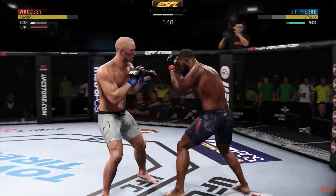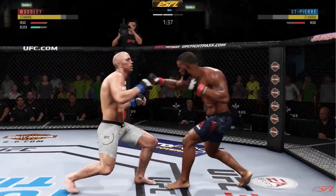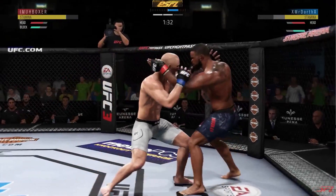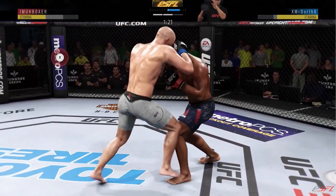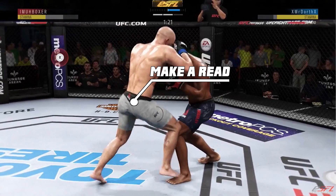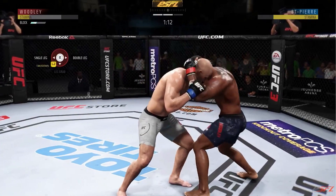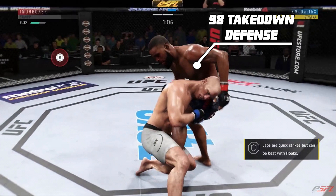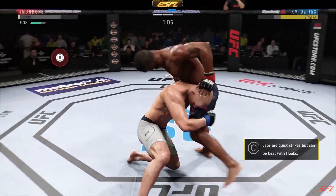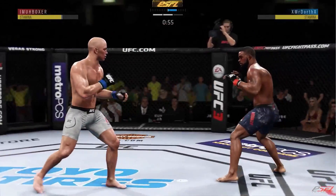I've done a real good job shutting that game down. We're back in the stand-up and I was able to get a minor sway off because I recognized one of his patterns. He gets back into the clinch - I'm still trying to go left and up and he's breaking it. When you get in a Muay Thai clinch, make a read: if you see him do anything with his legs, block the body. That's a read. Even with no stamina, Tyron Woodley's 98 takedown defense means I can still make that read.